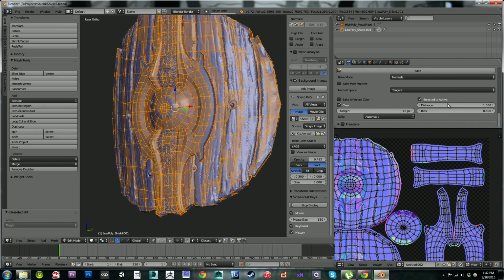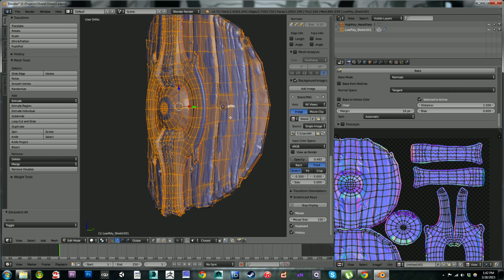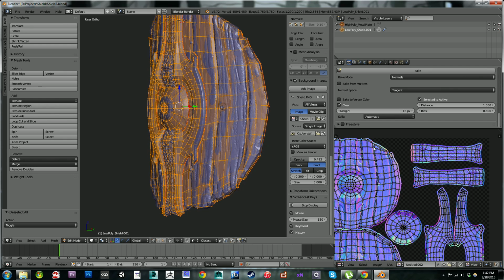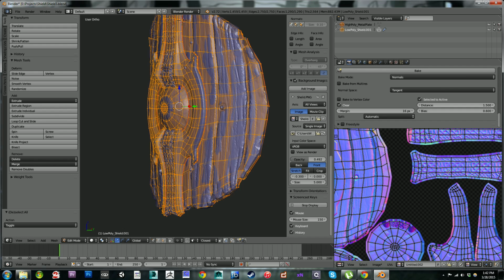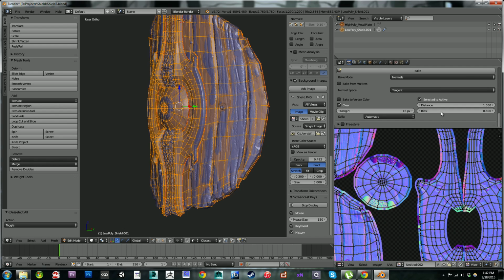Now, if this doesn't work this time, I think I'm going to clear these settings back to 0 and see if that does better, because it really might. We might be basically making the cage for the shield too large, and so it's grabbing all that detail. Let's try to just reset it, give it a lower distance and a lower bias, and then we'll work our way until we get the right thing.